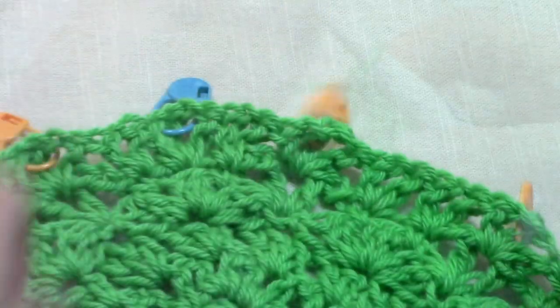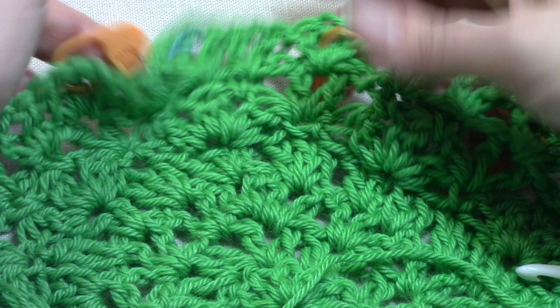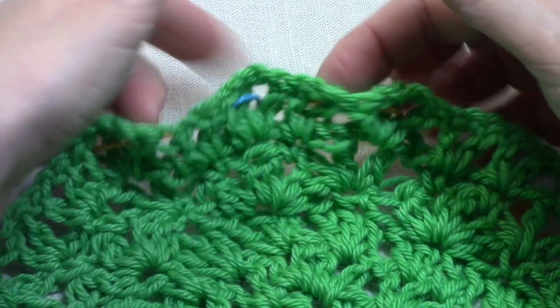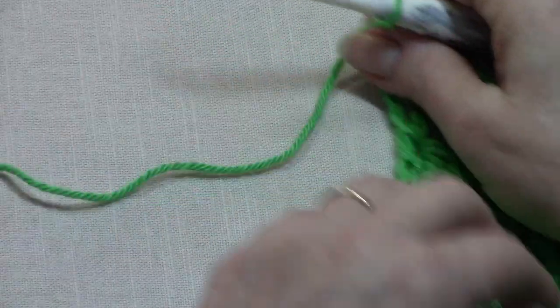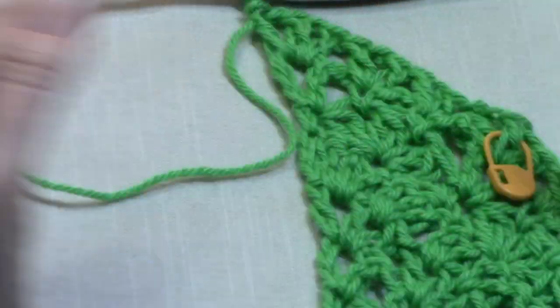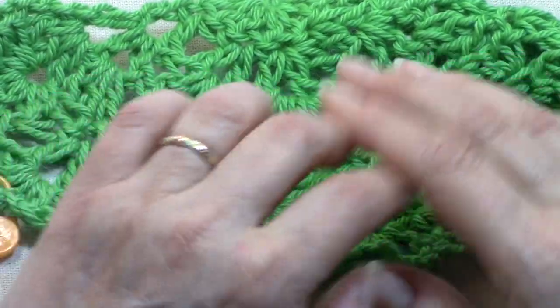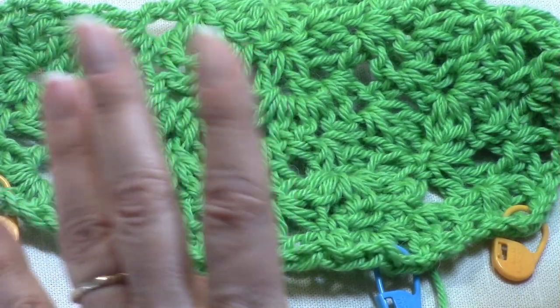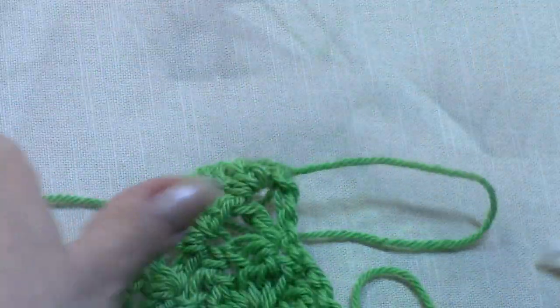You'll still be able to see your work, and it'll save you from having to deal with taking out and putting back in 5 stitch markers each time — it just isn't necessary. Another thing is what you're going to see as you work this V-stitch increase row that we worked on row 7 at the end of part 1: your work has quite a bit of stitches and is starting to ripple a little bit. Don't worry about that, because it's going to smooth out when you do your 4th row, the shell row.